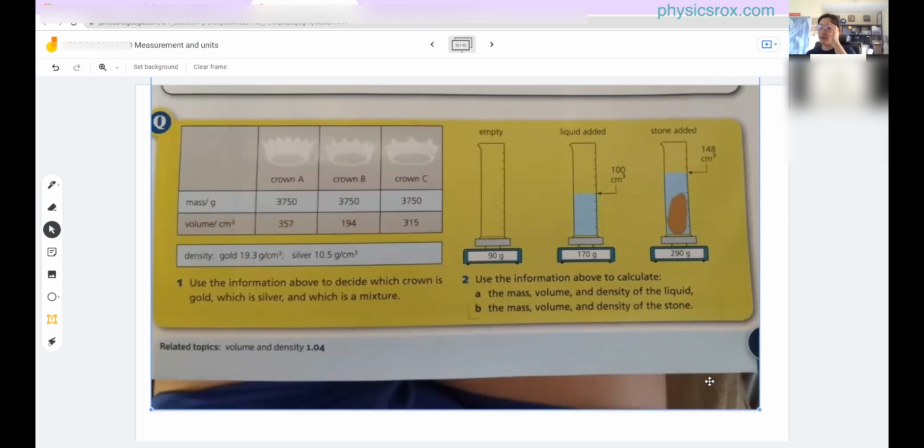Okay. Here's what I want you to do. I want you to try the questions now. So at least if you don't know, then we can discuss the answer straight away. There's only two questions. So you take out your test pad paper or your exercise book, whichever you're using, and solve the question now. I want you to try on your own first, instead of me giving you the step-by-step method. Because if you've learned density before, then you should roughly know how to do it.